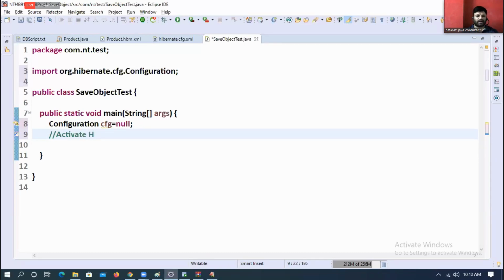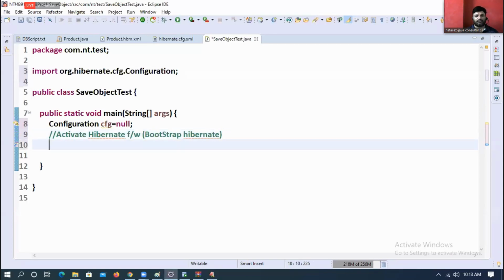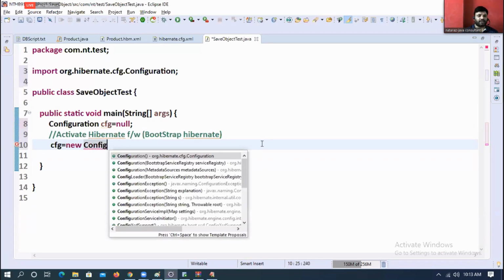Activate the Hibernate framework, also called bootstrapping Hibernate. Bootstrapping means activating. Okay. cfz is equal to new Configuration.